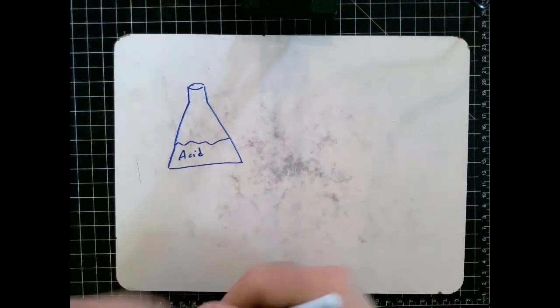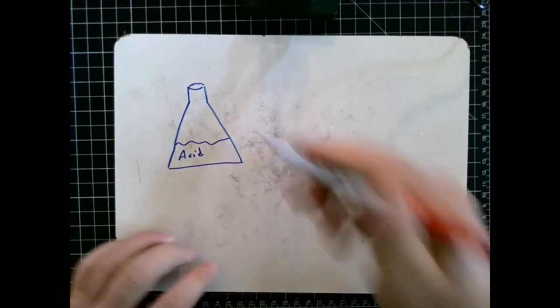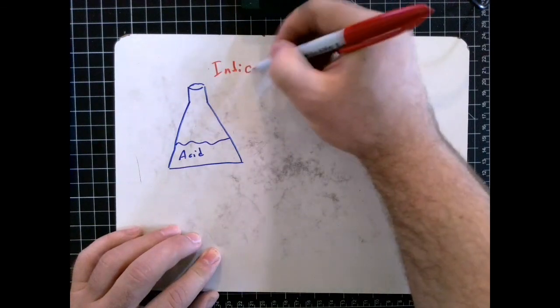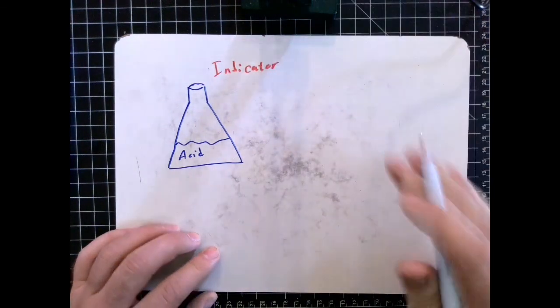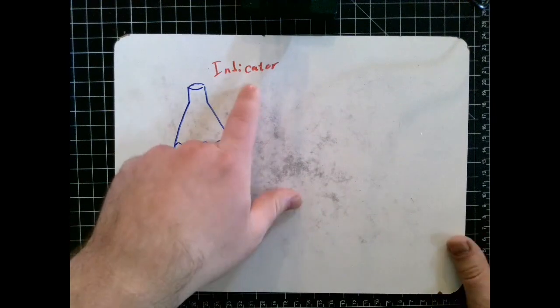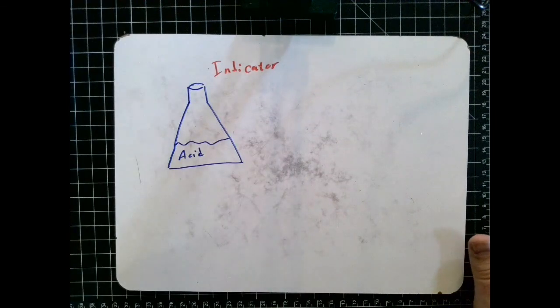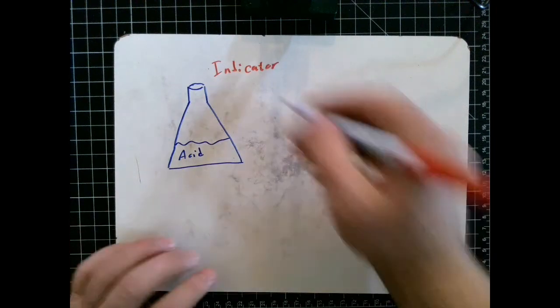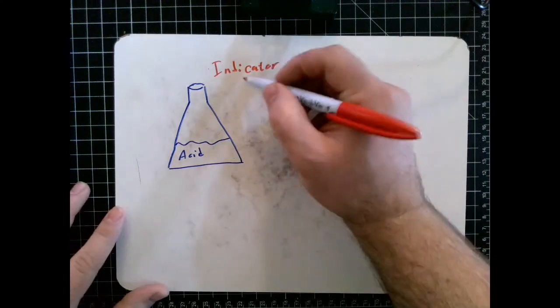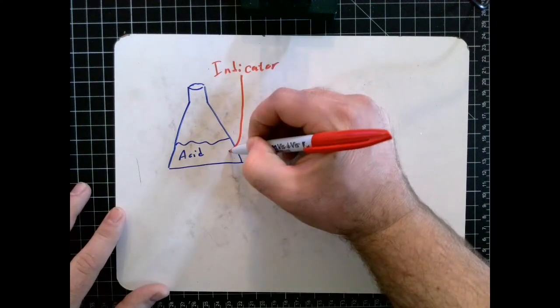Well, what I can do is, first off, I can take an indicator, and there's lots of chemicals that do this. You can actually grind up cabbage, soak it in some boiling water, and that water will have a chemical in it that acts as a pH indicator. It'll change color depending on the pH of the substance. It's actually something that you can very easily do at home. If we'd still been in school, we would have done this in the lab. So we take an indicator and we put it in here.